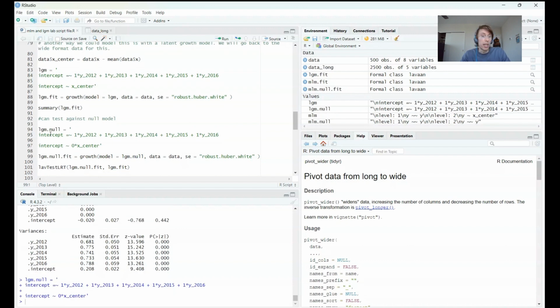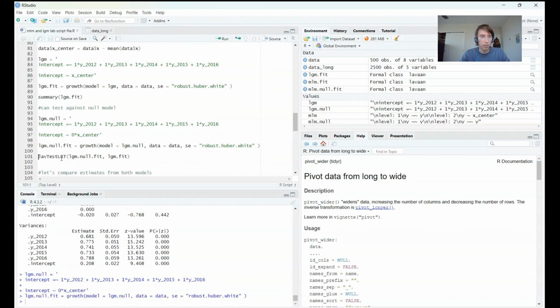Similar to what we did with the multi-level model approach, we could do a similar thing here and test only a random intercept model, the null model. In this case, I'm saying that X has no relationship with the intercept. So that's my null model, just that one difference between models.